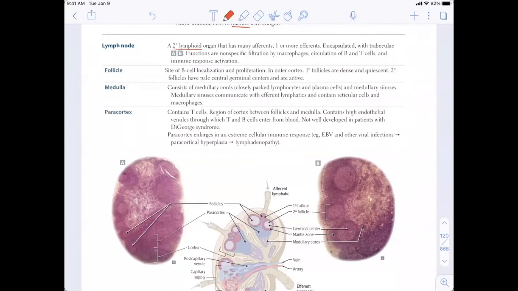Now, what are the key things you need to know about the lymph node? We all experience this, right? When you get sick, you get infected somewhere, you tend to have the lymph nodes in that area, the localized lymph nodes, they get enlarged, right? And why is that happening? It's because there's an activation going on in that lymph node to fight the infection in that area. So obviously, in your lymph nodes, you have B cells, you have T cells, okay? And also you have macrophages.